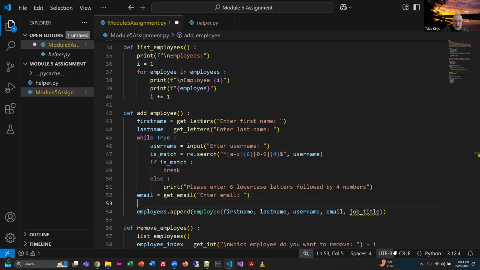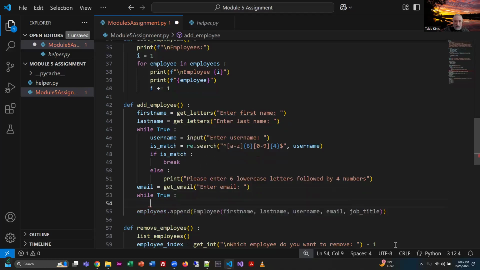So let's just do a prompt for that. But now I'm thinking, well, if the job title already exists, we don't need to create a new one. But if it doesn't exist, then we need to create the job title and its description. Right, you guys feeling where I'm going with that? So I'm doing another while loop here. So I'm, once again, forcing the run to true.